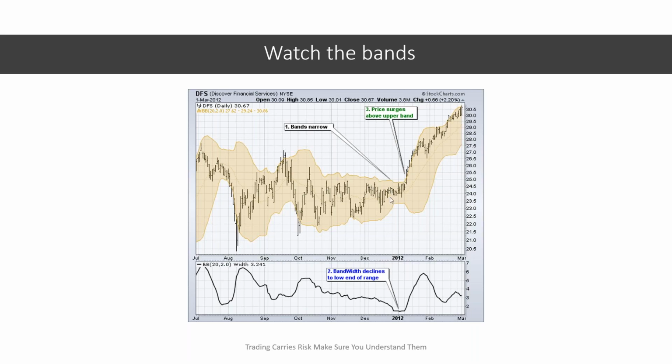You're looking for the bands to get very narrow, because do you know what happens when the bands get very narrow? The market is very contracted. It's almost like if you're trading a triangle, you're looking for the price to get into that apex because you know it's going to break out. Well, when the markets get very contracted, you know price is going to break out of that band. Now, none of it gives you any directional signal. Let's go over and see what we have on my charts here.